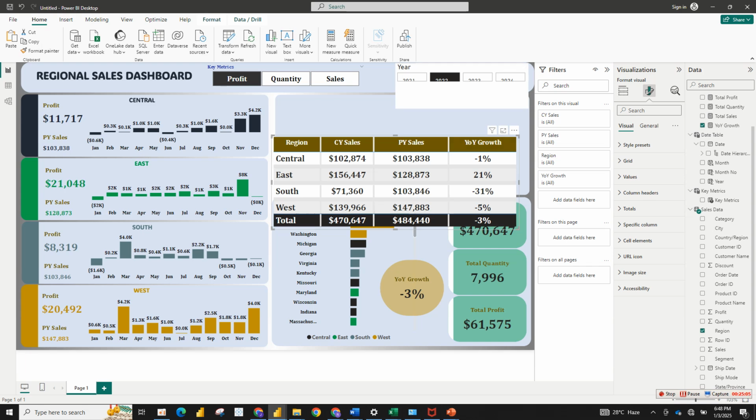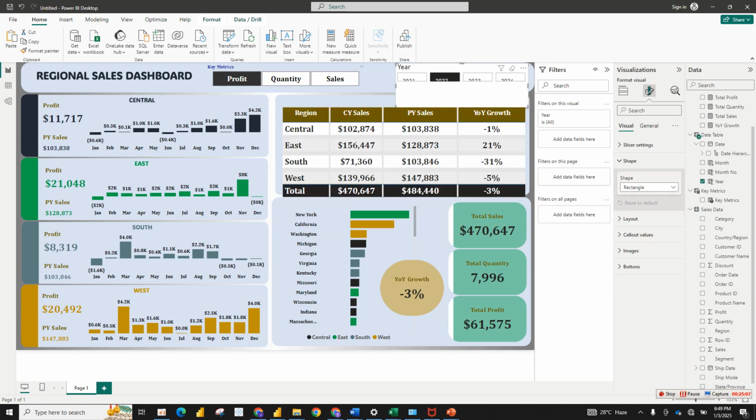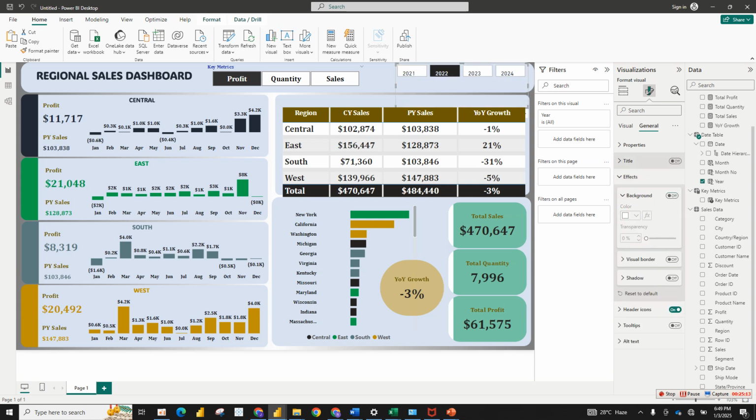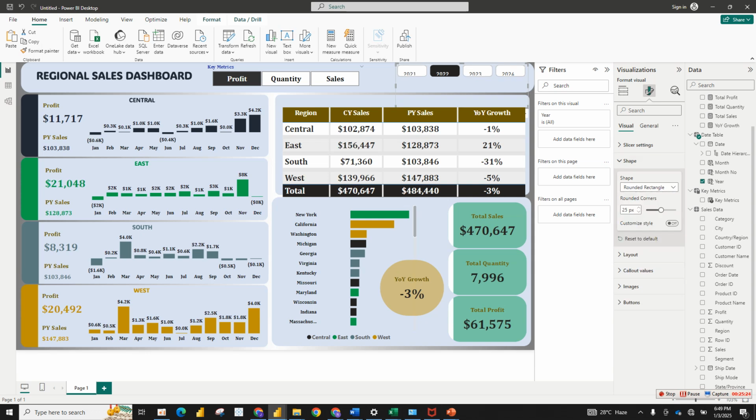So I'm just going to be formatting it. The first thing that I need to do is to remove the background, then remove the title. Go back to display the shape. So I'll change it to the rounded. So you can increase this.